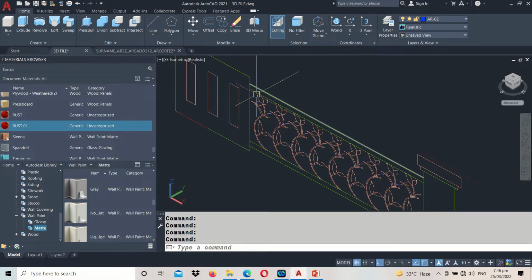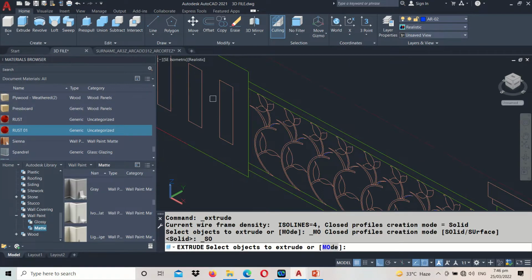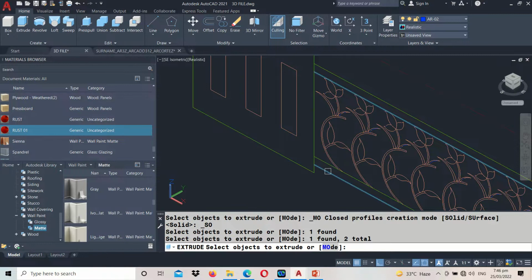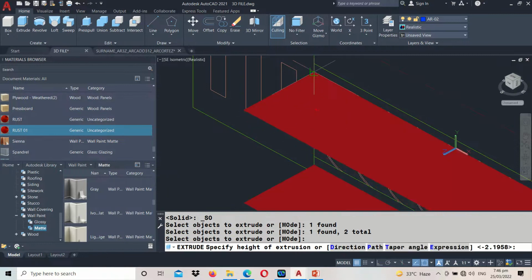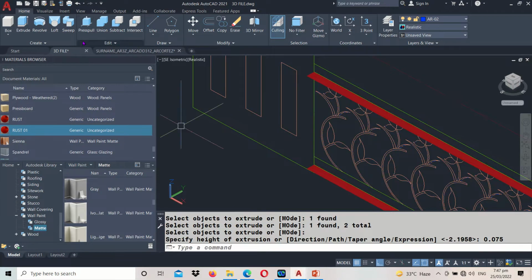Anyway, let us extrude this too. Okay, so from line, you can actually make 3D objects with the extrude command. So, EXT, select those two, enter. Okay, so ilan po yung kailangan natin? I believe that is 3 inches or 0.075. Enter. There you go. And let us extrude them again.